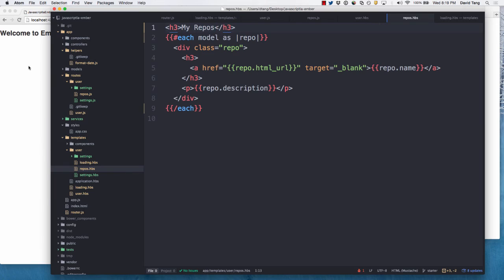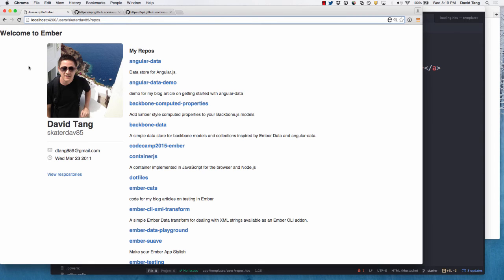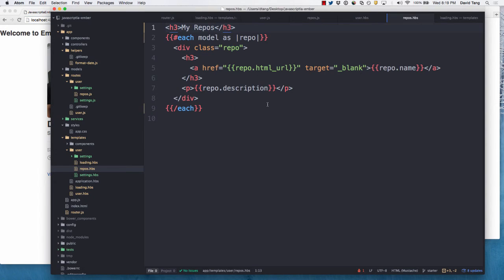Say there was another link on the page and you wanted to use that space to display other content, how would you toggle it? Yeah, you'd have to create another outlet in here. So we could say outlet. And then inside here, we'd have to have a nested route under repos.